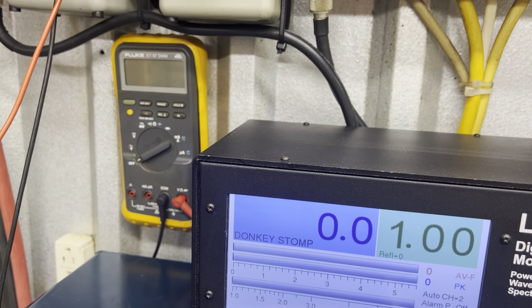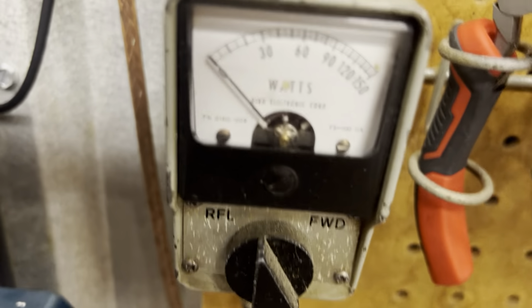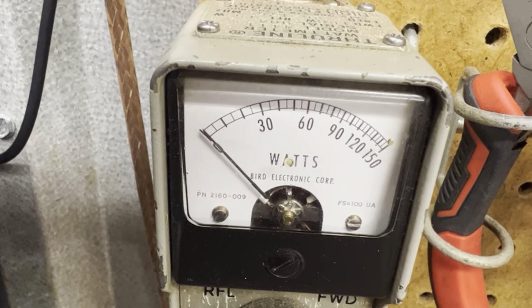My variable's about to get wore out on my power supply. I hate variable power supplies. All right. Input tune, hello worldwide, zero. That's really good.